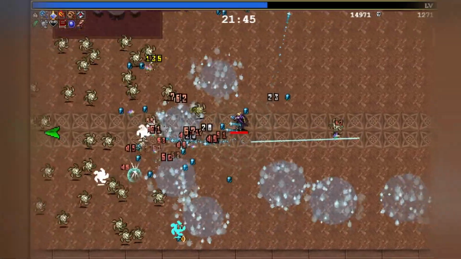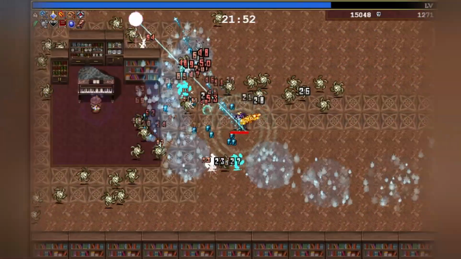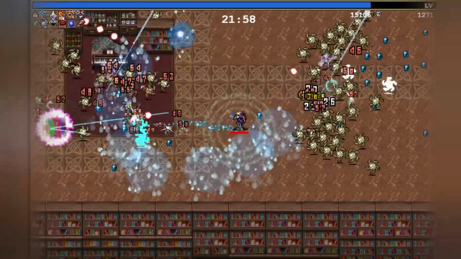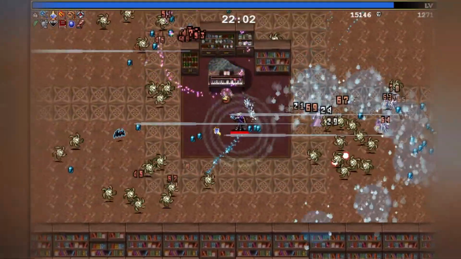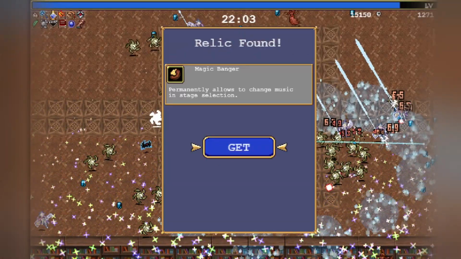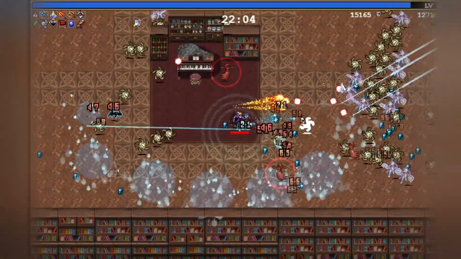Ouch. Okay, be careful. Don't get cocky. You're taking that damage for no reason. Oh, I'm here. Wait, I've slowed down a lot. Why have I slowed down? What is this? I want it. A magic banger permanently allows to change music in stage selection. Oh, it's a relic. Oh, that's cute.